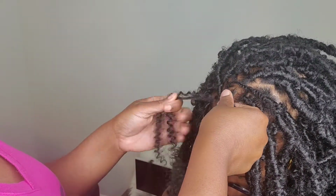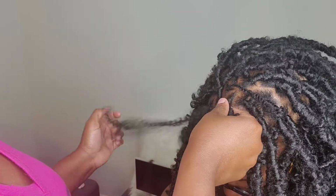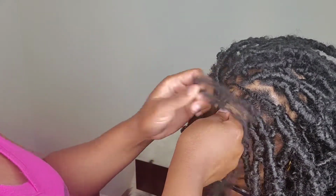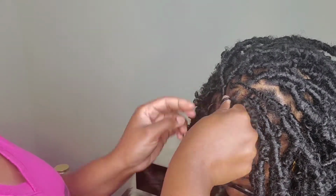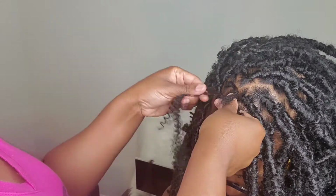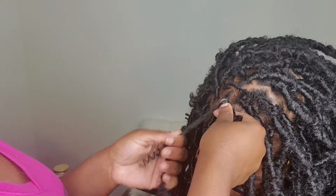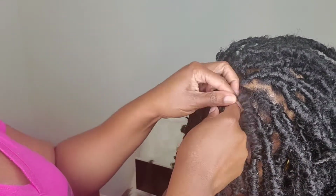And then I'm going to start wrapping down the hair. Okay? The same technique that I used to wrap before. Only thing is the way I added it, I took it away from the root. So there's less tension to the root. Okay? So I'm going to wrap above my knot to make sure it's secure, and then I'm gonna go below the knot and continue wrapping.